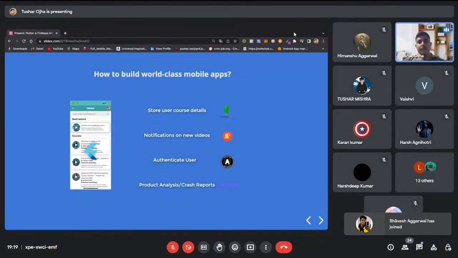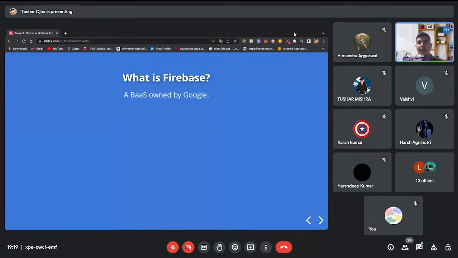To solve all these problems together and once and for all, there comes Firebase. Firebase is a backend as a service solution which is owned by Google, the same as Flutter, which is developed by Google. Firebase is not just for Flutter apps.